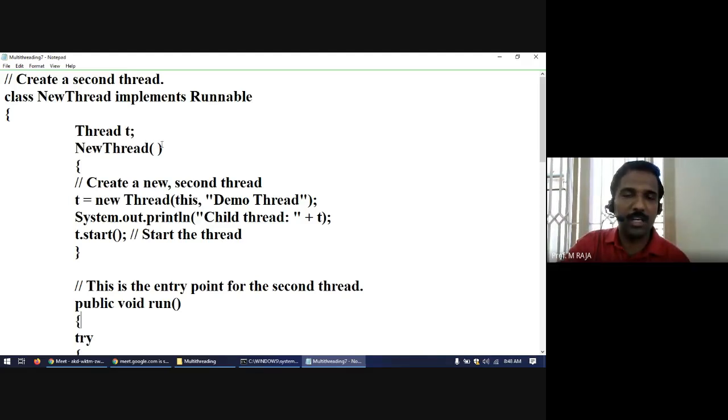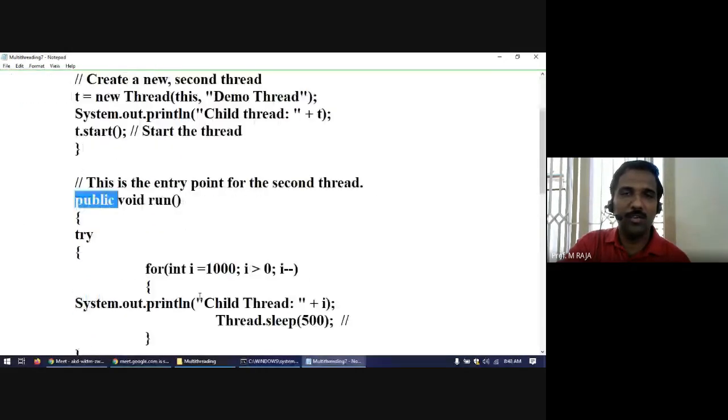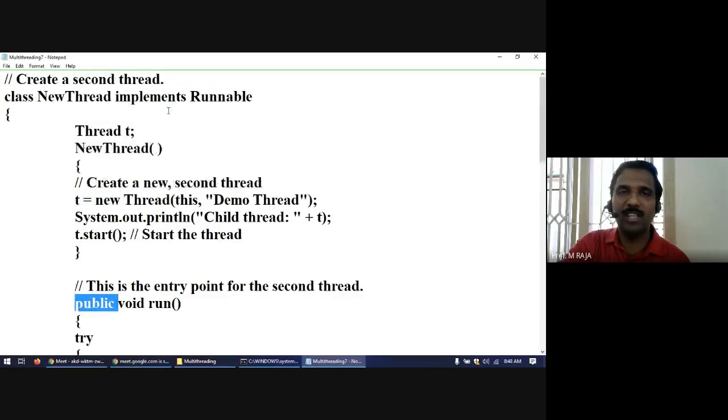In its redefinition, the method should be preceded by the keywords public void. We can see there are no significant differences between extending the Thread class and implementing the Runnable interface, because the common thing is that the Runnable interface provides a method called run.